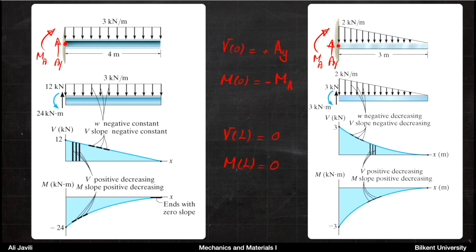So it basically tells you that if you start here, you always go with a positive slope until you reach 0. And the slope is decreasing the further you go. Basically, at the beginning, you have a higher slope because V is larger. And the further you go, the slope gets smaller and smaller. But it's always positive because V is always positive. All right, so basically using our graphical approach, we can also draw the moment diagram.